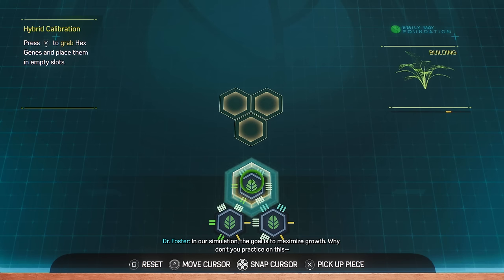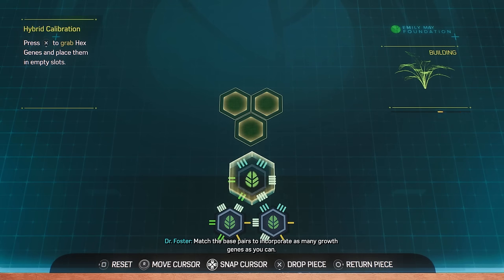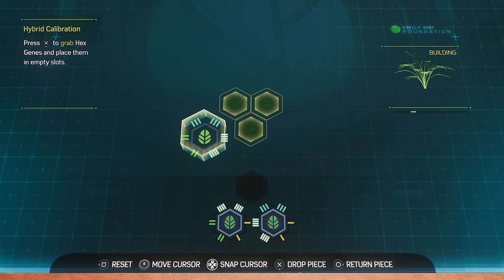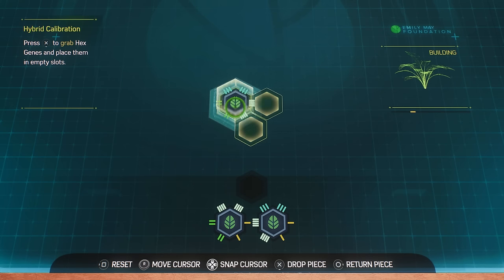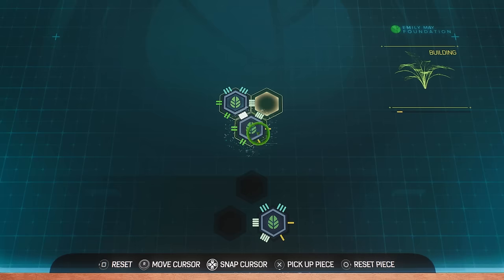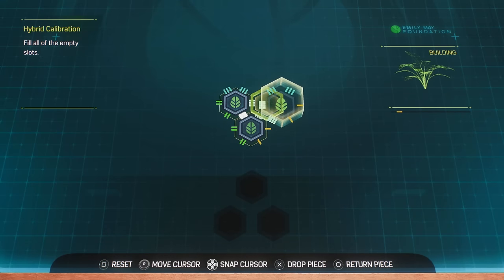Why don't you practice on this? Okay. Match the base pairs to incorporate as many growth genes as you can. That'll be a plant that can feed the world. Hybrid calibration. Press X to grab hex genes and place them in empty slots. Interesting. Only hex genes with matching sides can be placed next to each other. So it's like a puzzle. So here and here, and then here and here. Got it.